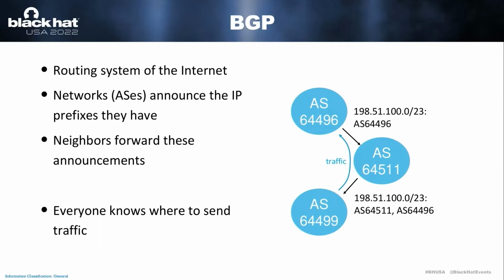So essentially, like in the example, you have some networks. One network sends an announcement to another network, and that network forwards it and puts itself into the path. So everyone knows if I send traffic to that network, the network will send it to somewhere else, and then it should reach its target at some point.